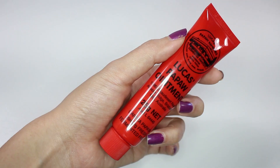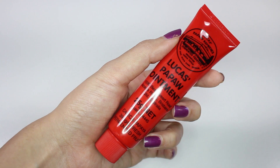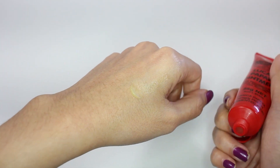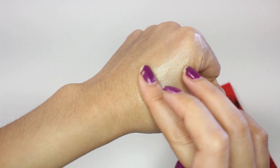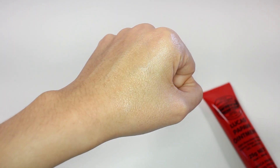Next is this Lucas Purple Ointment, which I think is a universal ointment you can use as a lip balm or over dry flakes on your body. I just walked past it in the aisle at Watsons and remembered seeing some positive reviews, and the price isn't that high anyway. So I thought I should just try it as an overnight lip balm — the package is actually quite big so it should last a long time.